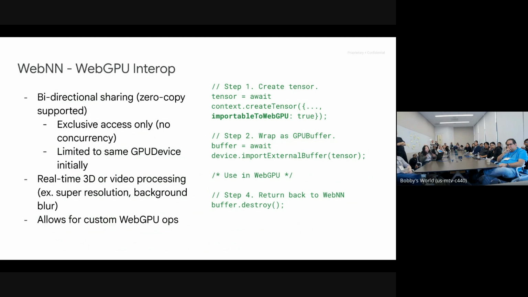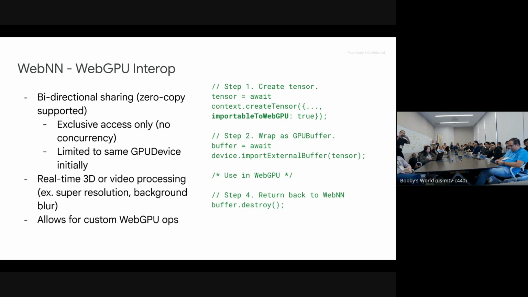So that's what WebNN does right now, and I'm going to talk a little bit about our ongoing work and challenges. One of the major ongoing works is WebGPU interop. We have a lot of use cases that have non-ML workloads on WebGPU, so we really want to avoid data copies between WebNN and WebGPU.